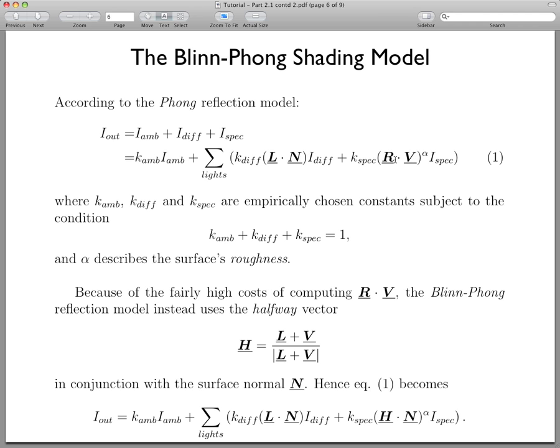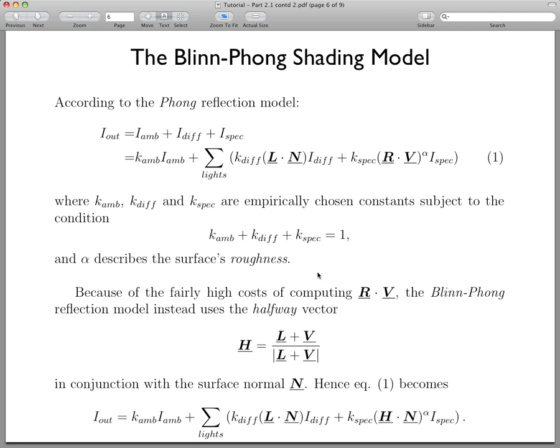In our case, this would be just the inverse direction of the incoming ray's direction. And then we have this vector R here, which is just related to Phong. We won't be using it in the end, as we'll be using Blinn-Phong, but just to tell you what it is, R is the ideally reflected direction of the incoming light's direction. And since this is, as I've denoted here somewhere below, somehow expensive to calculate, it's not complicated, but it's expensive in the end, this is why Blinn-Phong finally came up with the idea of using a so-called halfway vector instead, and measuring the angle between the halfway vector and the surface's normal.